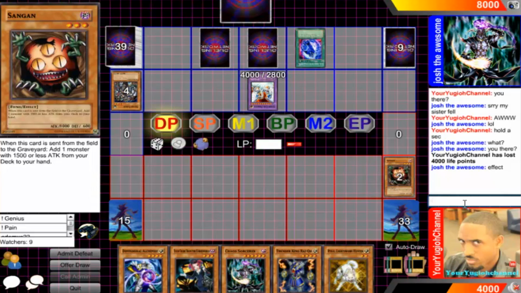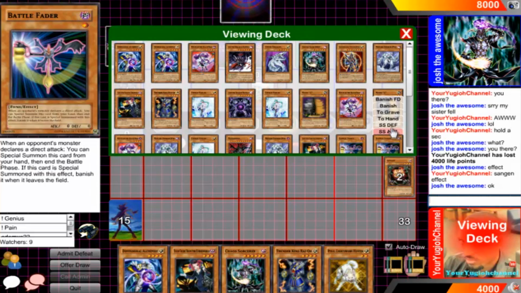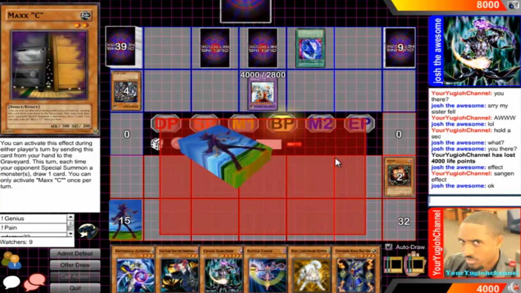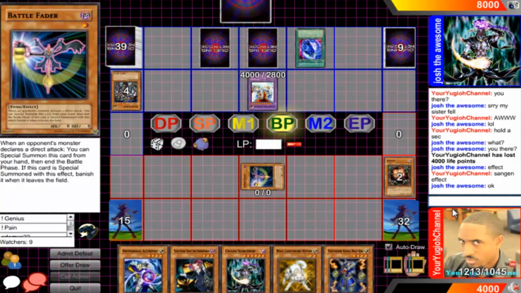Activate Sagan's effect. I don't know why he's skipping to the battle phase. And I'm going to add Fader to my hand. Hopefully he doesn't have Warning. If he has Warning, that's pretty much a game for me. So he attacks and I attempt to special summon Fader. Can you Solemn Judgment Fader?